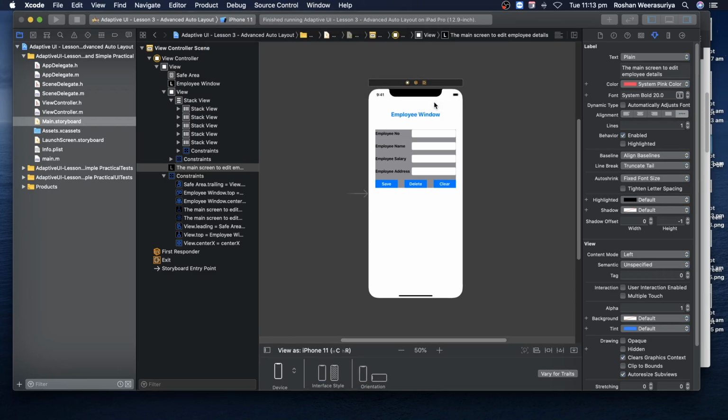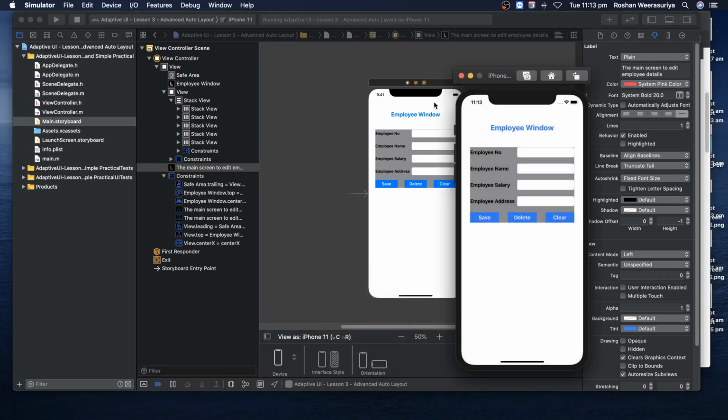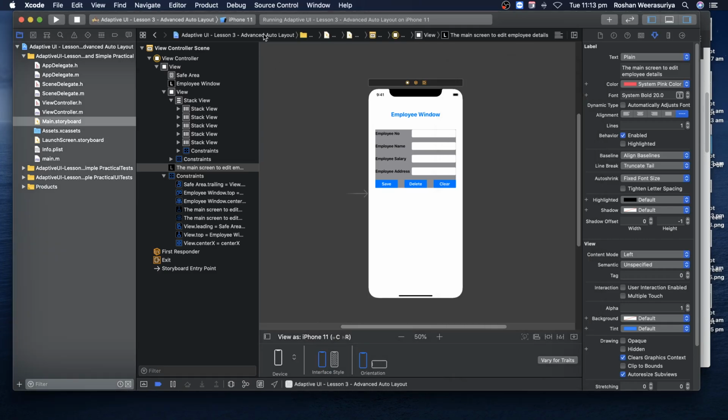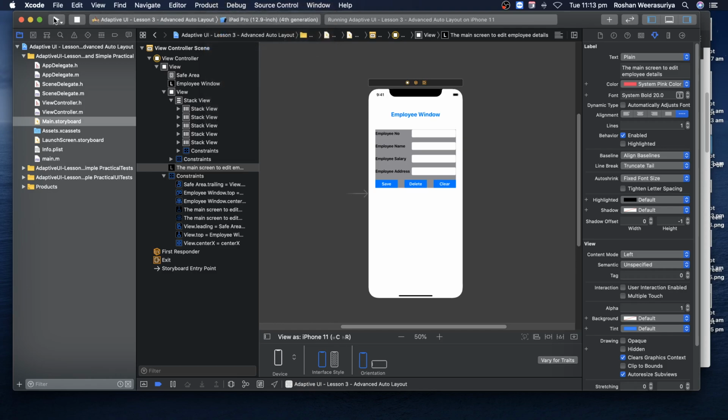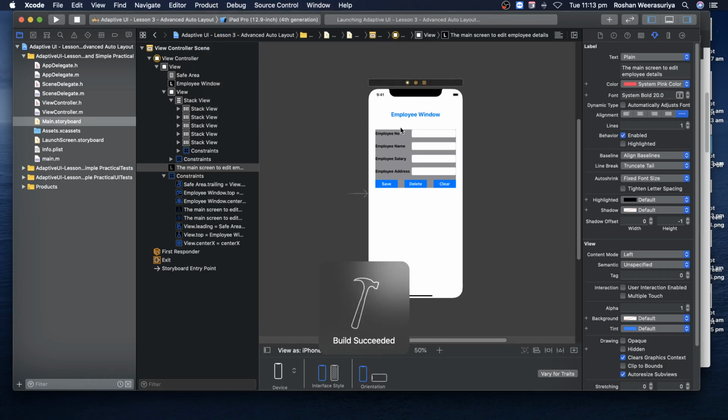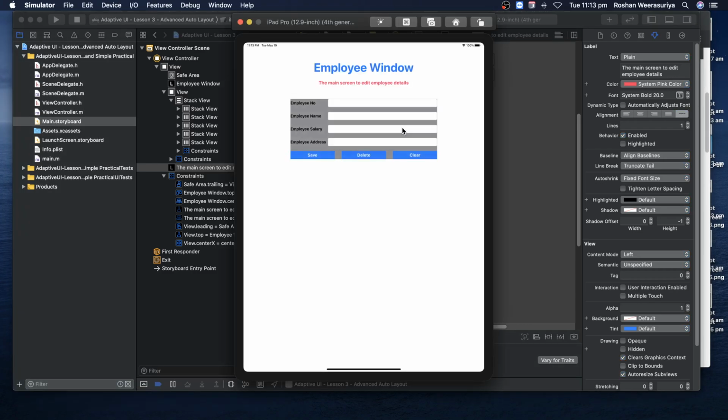So this is, once again I'm repeatedly telling, this lesson is advanced auto layout, and we call it customization. So it's not coming on your iPhone, but guys, if you run this on your iPad, you will see that customization being applied, because iPad is coming under the size class combination with width regular and height regular. Okay guys, so it looks very clear what important customizations you could do.